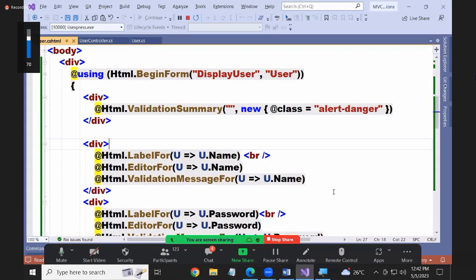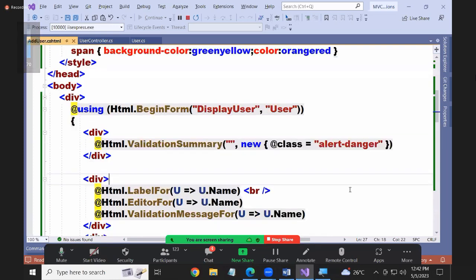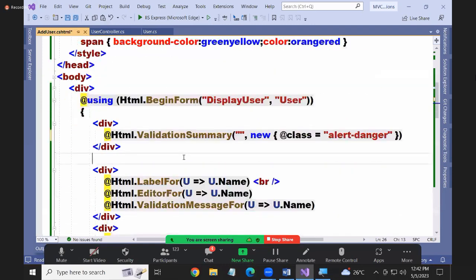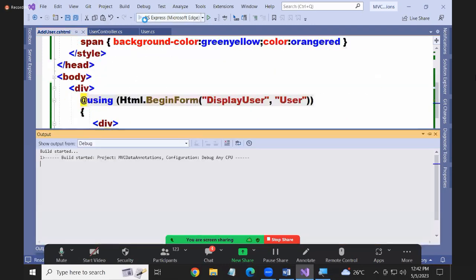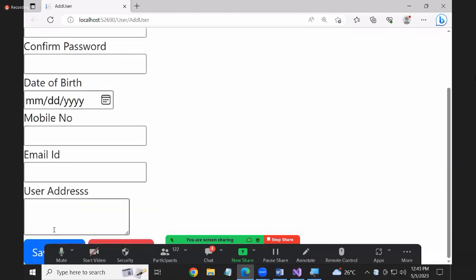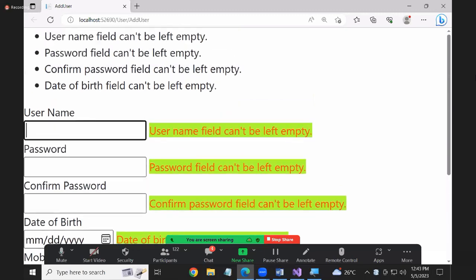But why are the colors not getting applied? We'll see, just a minute. We'll check why you're not getting it. But we are getting the error messages on the top.